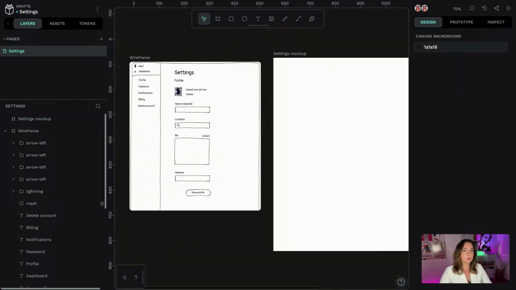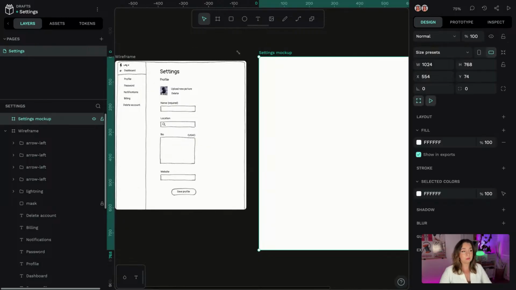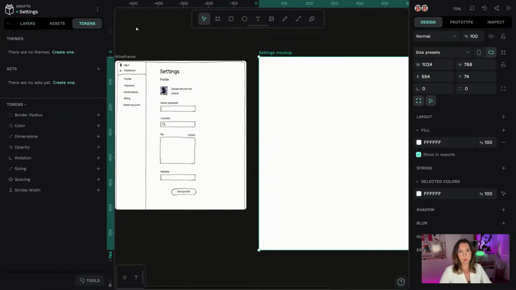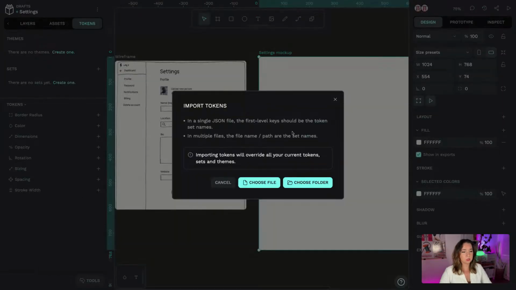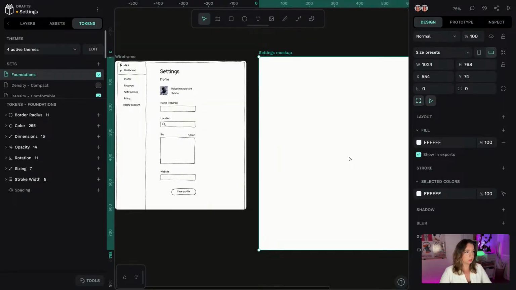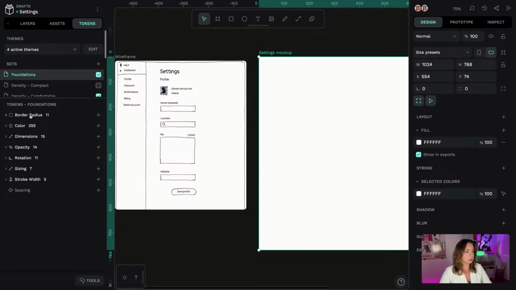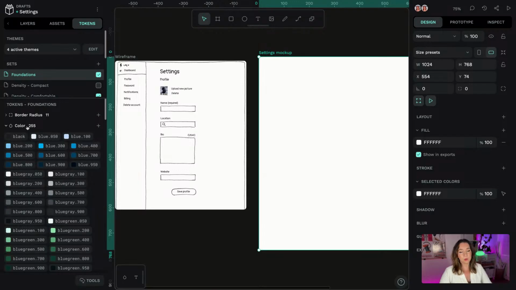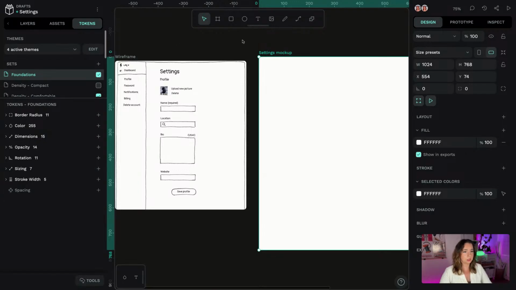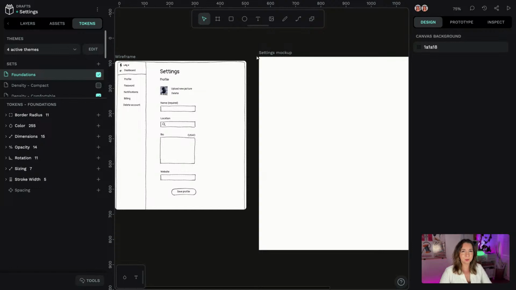Now, maybe I want to create a background color first, and I want to use my design tokens for that. I've jumped into the tokens panel already, but I haven't got any tokens in here. And that's when I want to import my tokens, choose the file, single file, and choose that I downloaded earlier. And that has imported all of those same tokens. You can see the same sets and the same tokens that were in the previous starter kit file. So all the benefit of the starter kit without all of the demos.